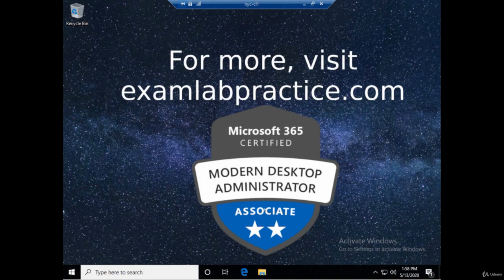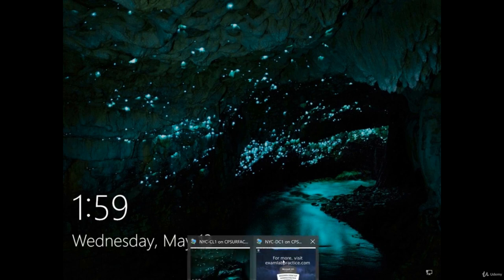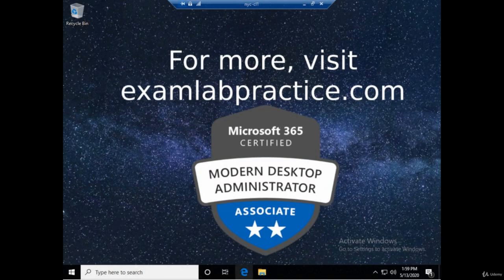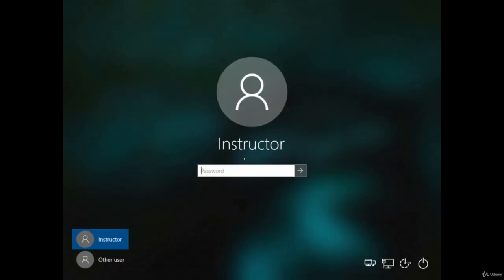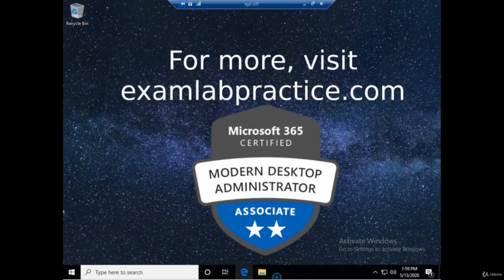Now, if we jump over to NYC-CL1, I want to show you something. Notice that it's no longer on the desktop anymore. The screen has been locked. Okay. Now, if I was to log back on to this computer right now, it's going to disconnect this guy right here. So if I actually go and put my password in, it's going to log this computer on again. It's going to disconnect this other computer from being connected in. Okay, so this computer right here is going to get disconnected eventually, once all that gets fired up.